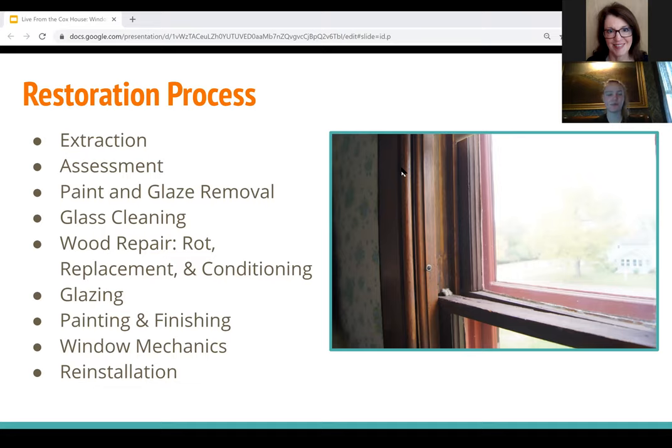If you're looking for old growth wood, look for wood windows that are taken out of other homes. You might find wood windows that are even taken out from homes that are in your area and therefore might have a similar integrity and time period. I hope that answered that question.